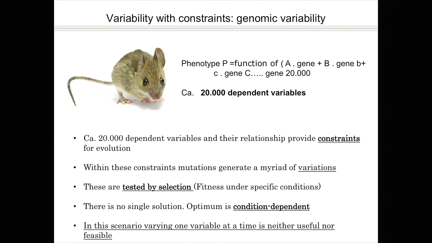So if we accept this view, then you will probably see immediately that if you have so many variables and they are even dependent on each other, it is essentially a ludicrous idea to say we're going to test any variable individually as we conventionally have been doing experiments. Because you will never get to an end, and it actually is also meaningless, because a variable you might induce in one strain might have a completely different effect if you introduce this variable in another strain.